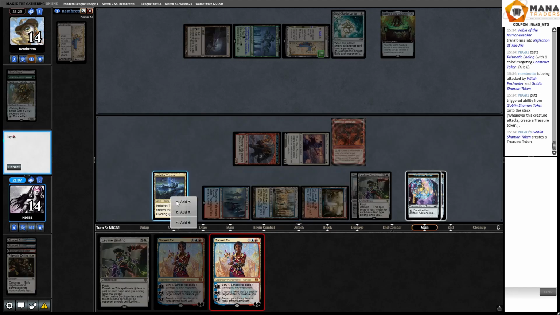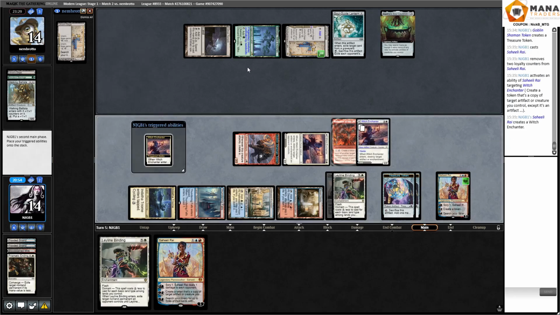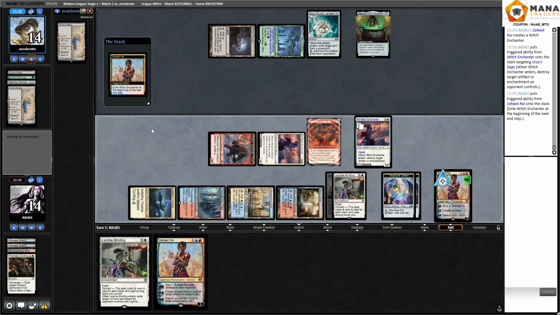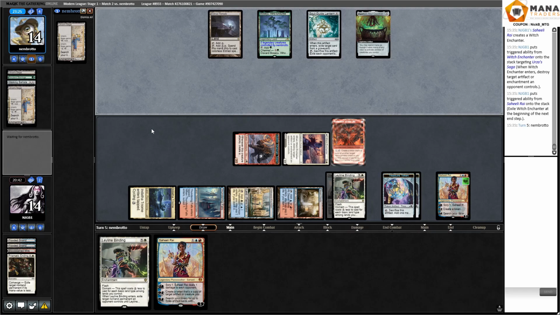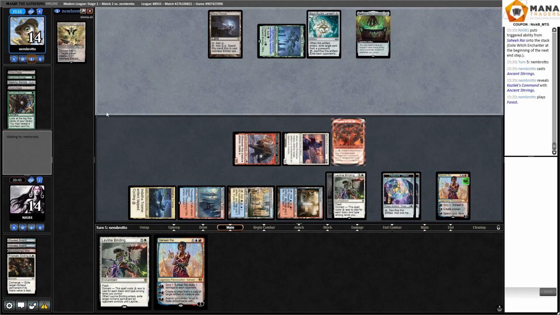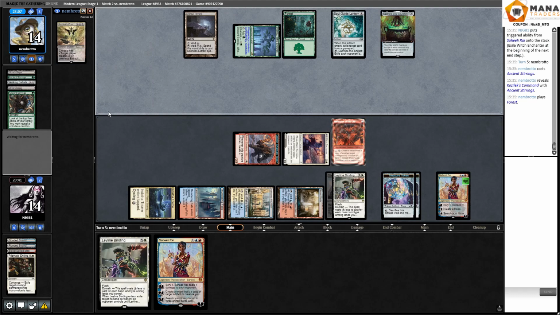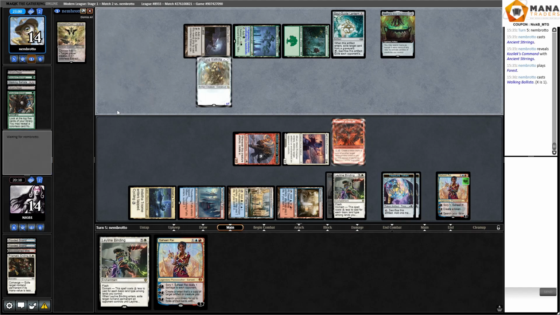Saheeli. Don't actually know what happens if we copy this with this. I think it will become a reflection, but oh, it would have gained haste. Okay, so we could have hit in for an extra few points of damage there. Okay, so we get to hold up Leyline Binding. Stirrings again. They find Kozilek's Command. Okay, Ballista for 1 is fine.